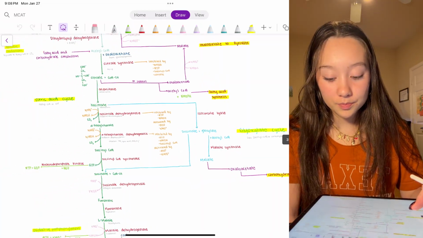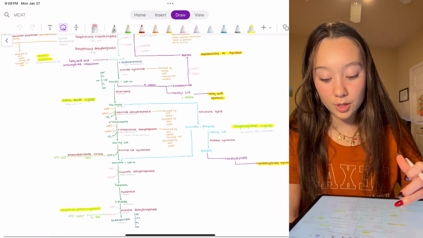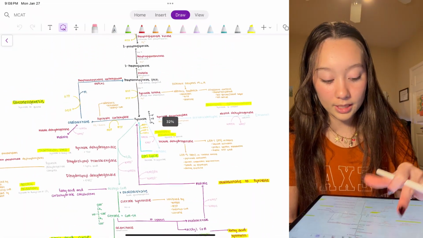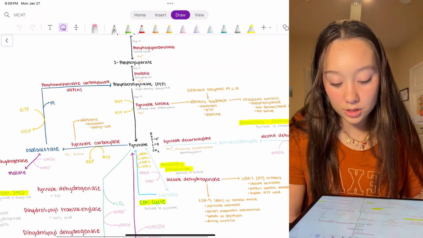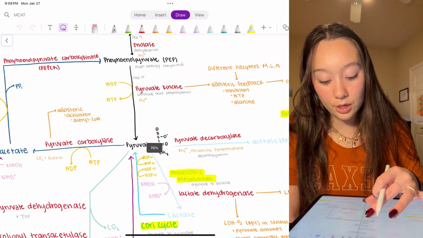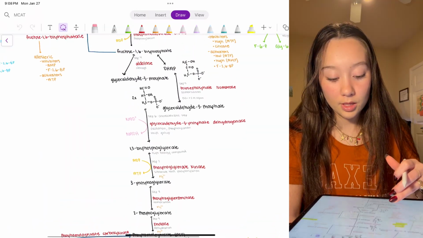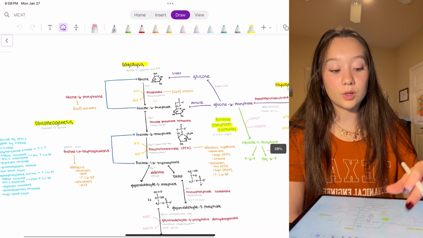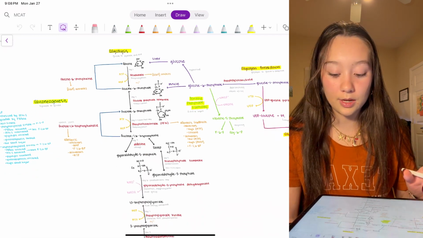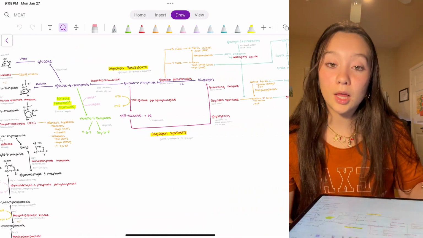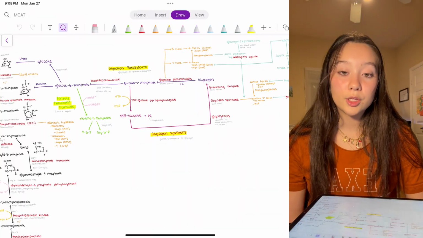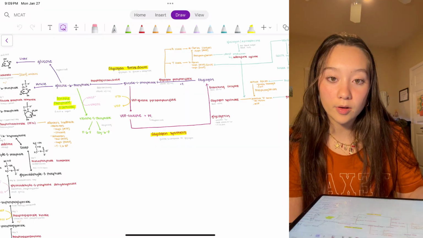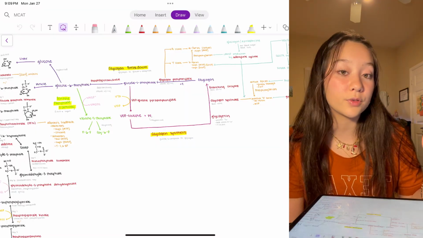Zooming back out, we finished everything down here at the bottom. We're going to scroll back up. We're passing through our transition step, passing through our anaerobic fermentation, pyruvate hub down here, and we're climbing all the way back up to the top of glycolysis. Now, we can focus on glycogen and how that plays into everything. Remember, glycogen is the storage of glucose. So glucose gets stored as glycogen when we're not using it. So glycogen breakdown is going to happen when we don't have enough glucose.